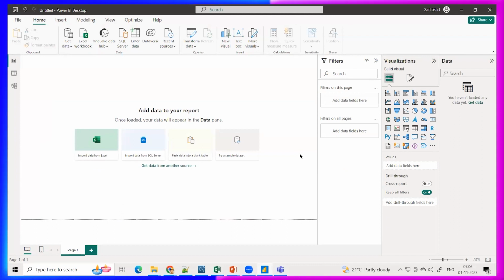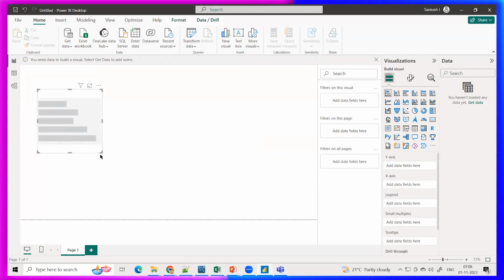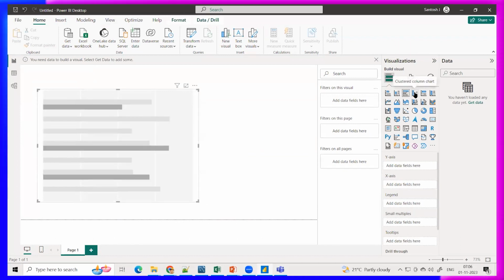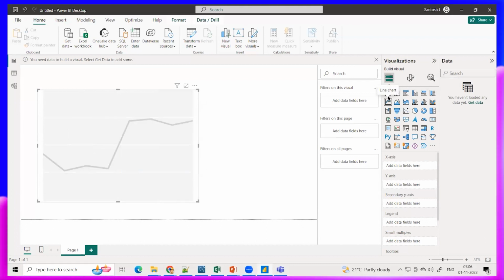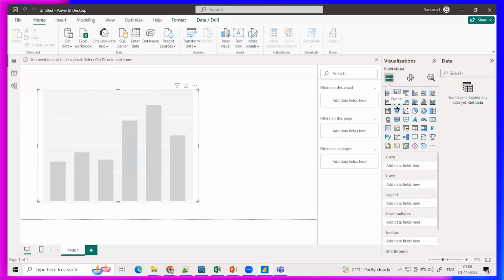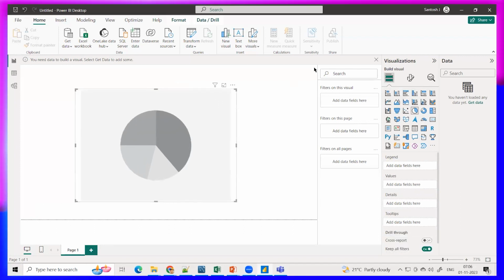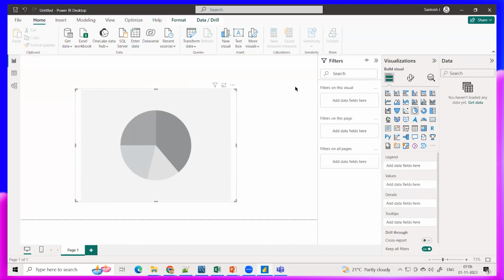So this is where you can get the charts. And if I just click this, I'll be getting a blueprint of the visual. This is called a blueprint. It will be a blank image showing what type of visual it is. So this is actually a line chart, this is a column chart, this is a pie chart. All of these are like a blueprint, like a skeleton. In this, I need to add the data. Again, back to square one.